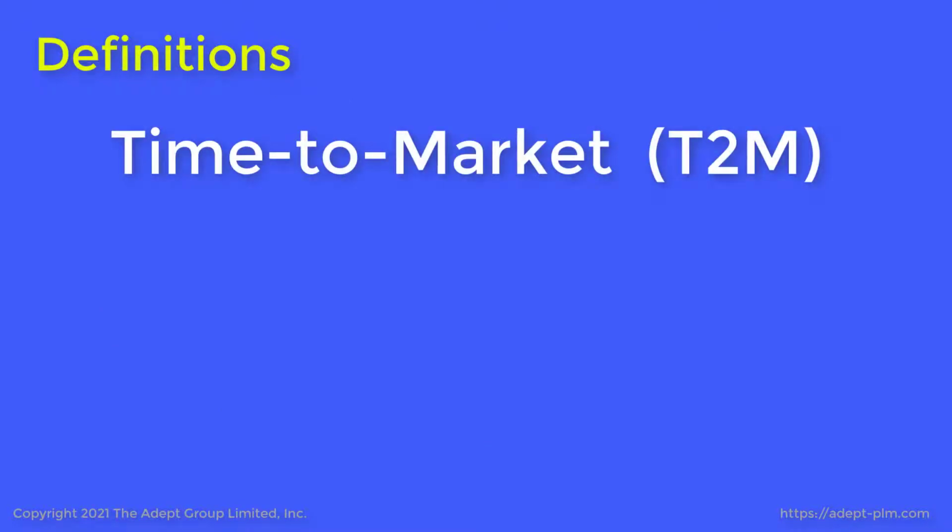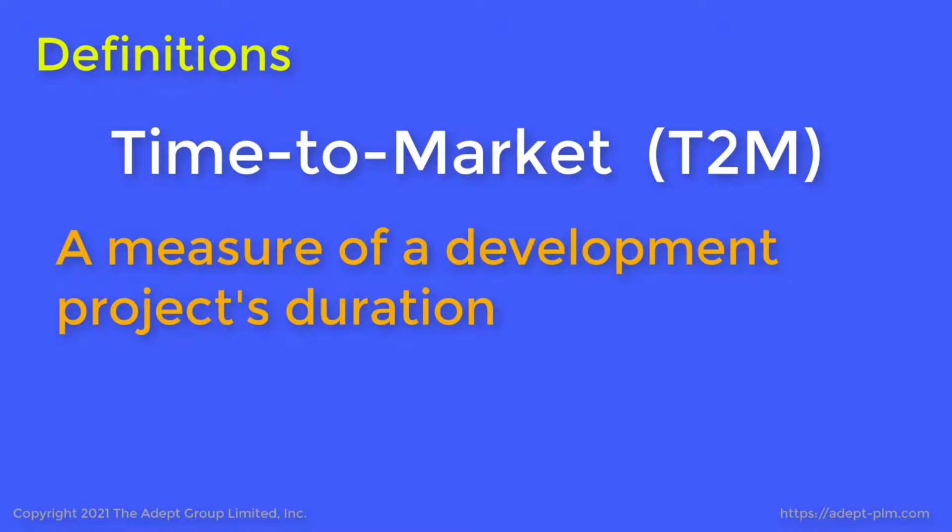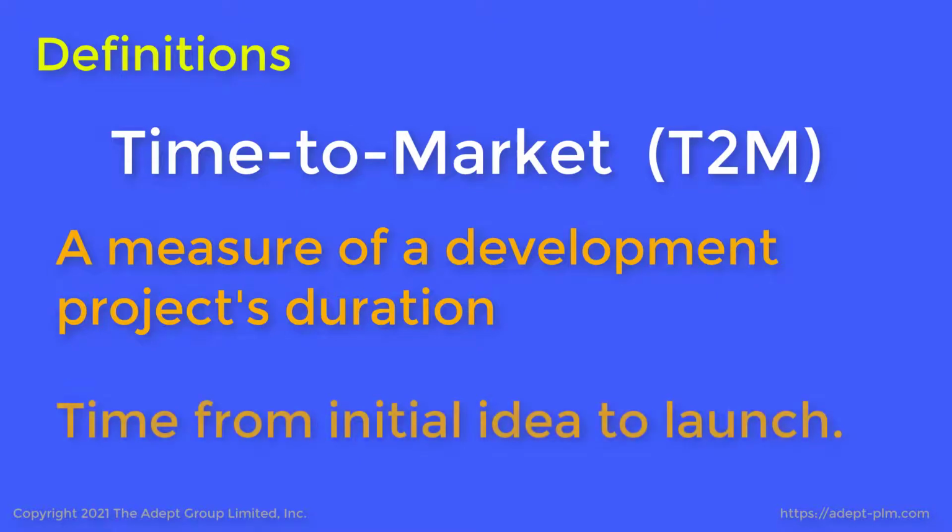Let's look at definitions for both time to market and product line velocity. Time to market is a measure of development speed. It's how fast a team can move a new product from being an idea, developing the idea into a product, and then launching the product. It's a measure of time. You'll hear, for example, a team report its time to market is 6.5 months, and another team say its time to market is 18 months.